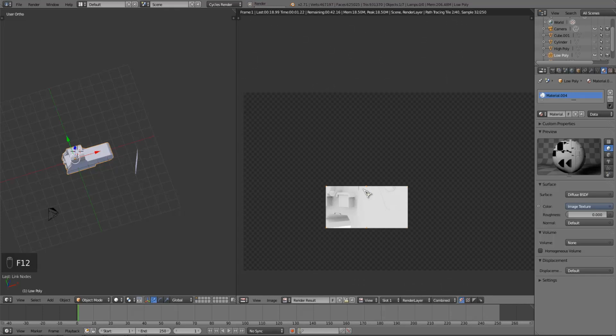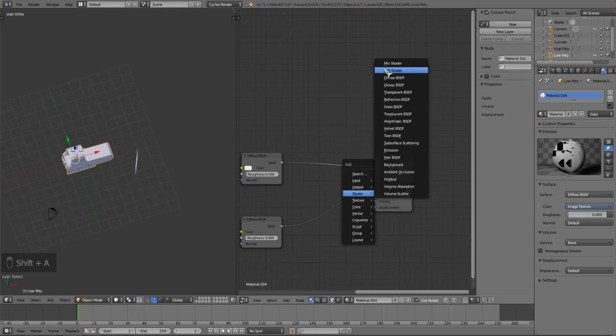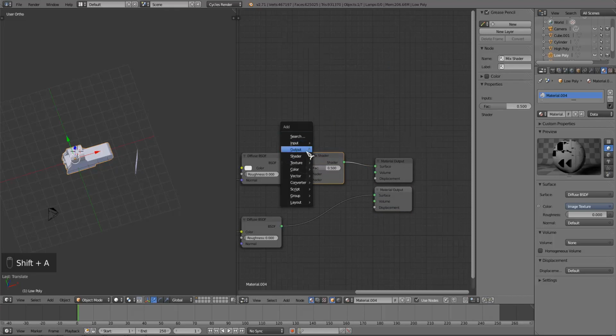No. Okay then. Maybe. Just maybe. It goes mix shader. But instead, that one goes there.